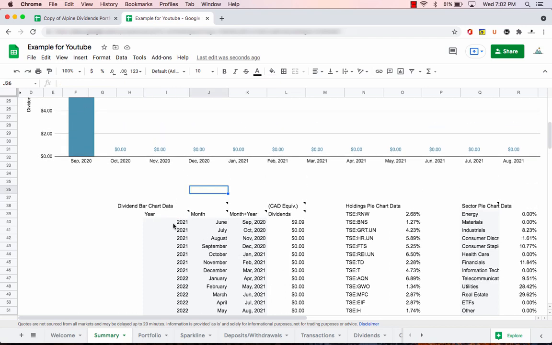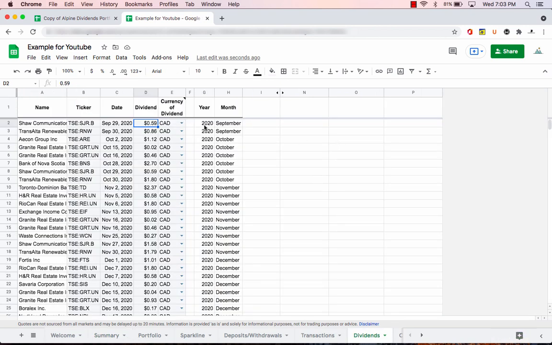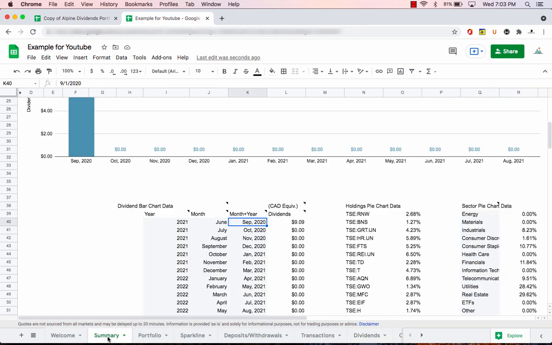The way that I have it set up right now is I wasn't sure exactly what year and month each of you would be starting in, so I just have these typed in manually, but in the future I'm going to reference it from the first cell here, the date of the first dividend. So that'll be coming out in the next version update. Someone actually suggested that to me just yesterday or today, and I was like, oh yeah, of course, that makes sense. But I'm just making this as I go, so just bear with me. It's hopefully getting better over time.